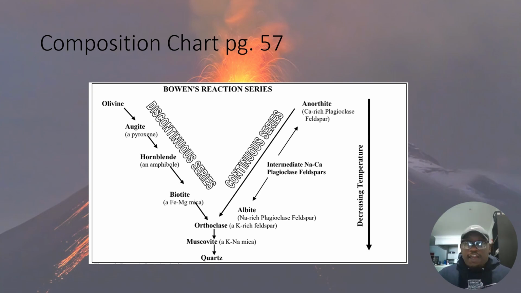And as we cool down, these minerals will start to form and will leave the midst of the lava. The best example to think about is looking at a jar of M&Ms. You have a whole bunch of M&Ms in this one jar, and we can say all the colors that are being pulled out is an example of the cooling of the magma. So let's start off with olivine. I want to take the olivine out of the mix of M&Ms. I just pluck out all of the greens in the jar, and now all I have left is from augite to quartz in my jar.